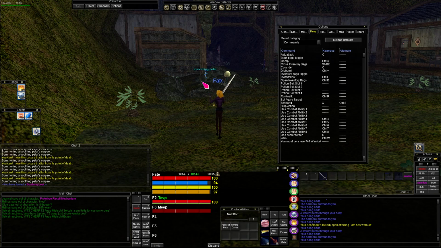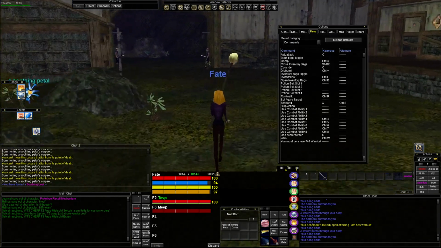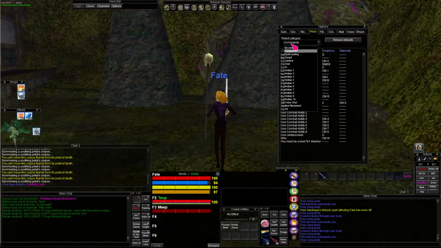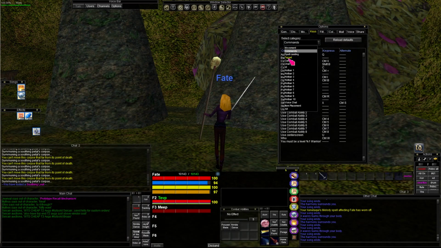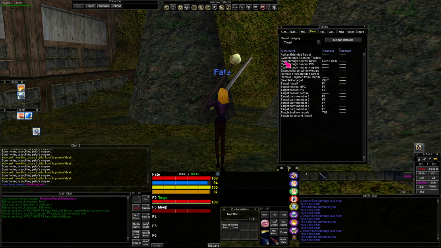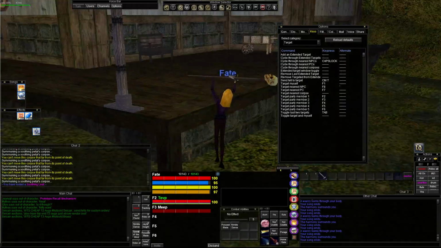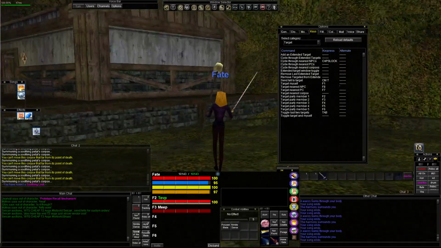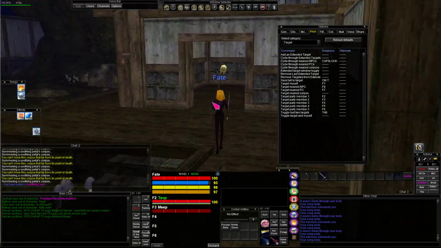Another thing I wanted to mention was some keybind stuff that's pretty useful to have set up because it makes your life a lot easier. Big thing is targeting stuff. So having something to cycle through nearest NPCs, this is what a lot of people call tab targeting, because I think that's the default keybind in WoW and other games.